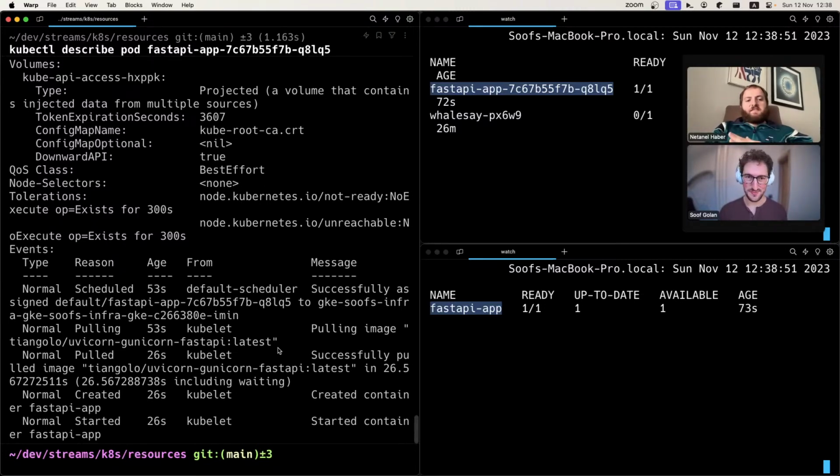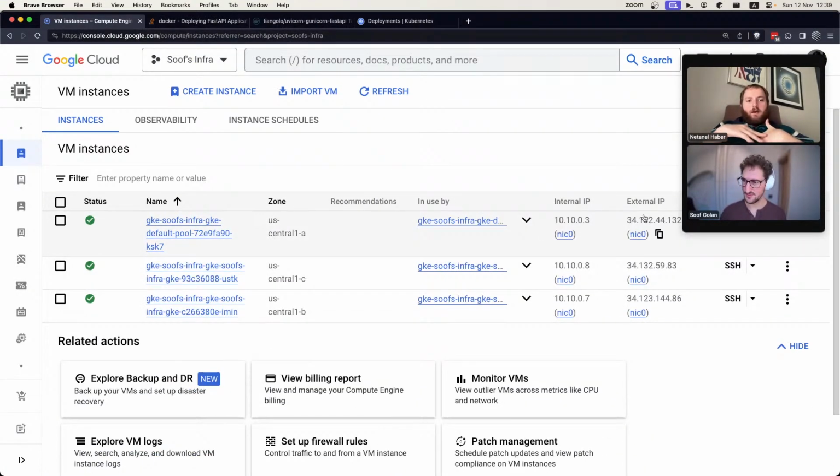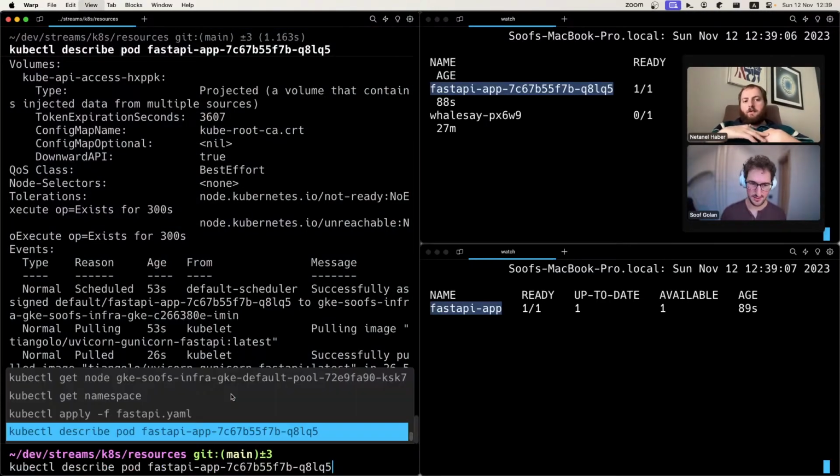Okay, so we could do something more basic before we do that, which is also something that you want to know. What I would want to do is SSH into the Fast API pod and run curl 8000. I don't support the concept of SSHing into a pod in Kubernetes. Sometimes you want to debug things. That's all. Okay. So how do I SSH into a pod?